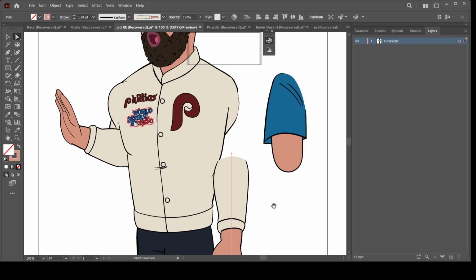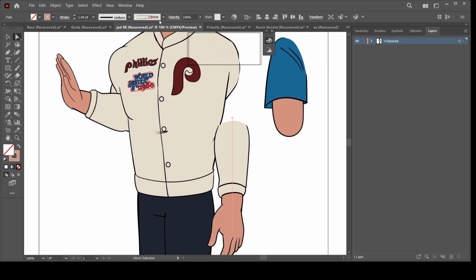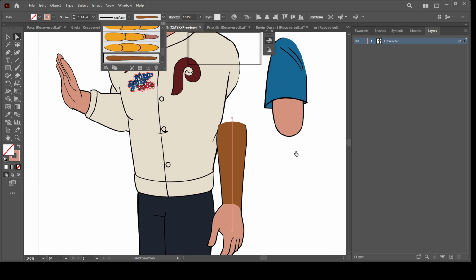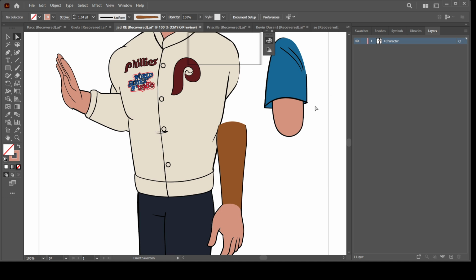I will come here and replace this maybe with something, let's look for lower arm. So you just need to draw it, and then you see, boom, I've replaced it. And the good part is I could just select this and this, and then come to this point, this Recolor Artwork option here.